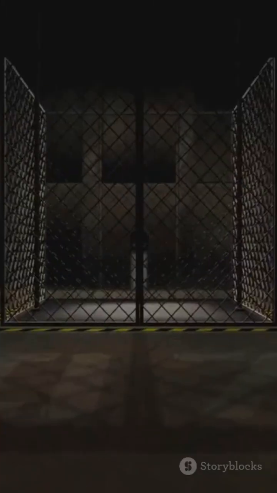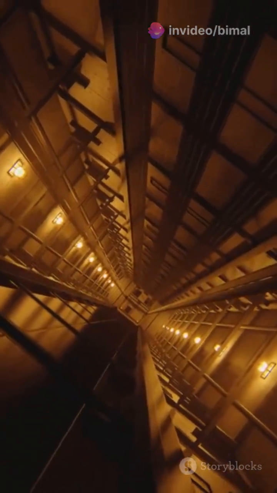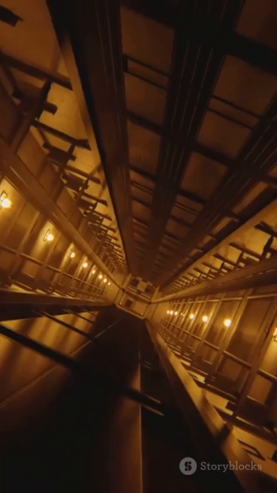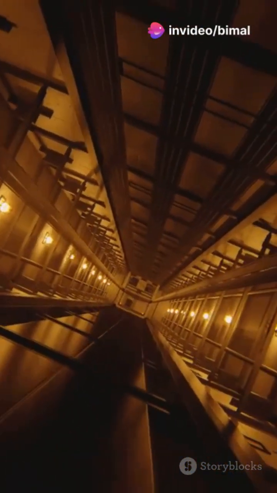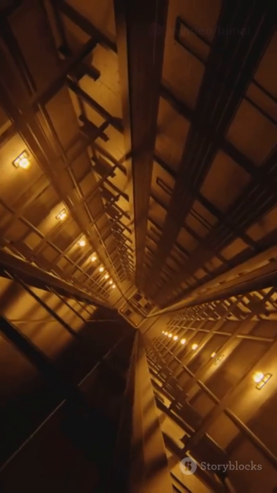Looking ahead, the future of elevator technology is set to be even more exciting. Innovations like IoT integration, predictive maintenance, and AI-driven optimization are on the horizon. IoT sensors can provide real-time data to the PLC, enabling smarter decision-making and reducing downtime through predictive maintenance. AI can further optimize elevator routes and energy usage, making systems more efficient and eco-friendly. These advancements promise to make elevators safer, faster, and more reliable, revolutionizing how we move within buildings.